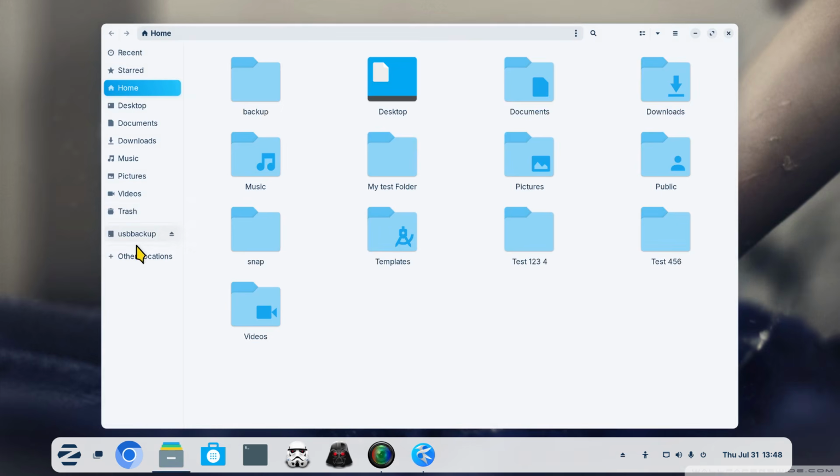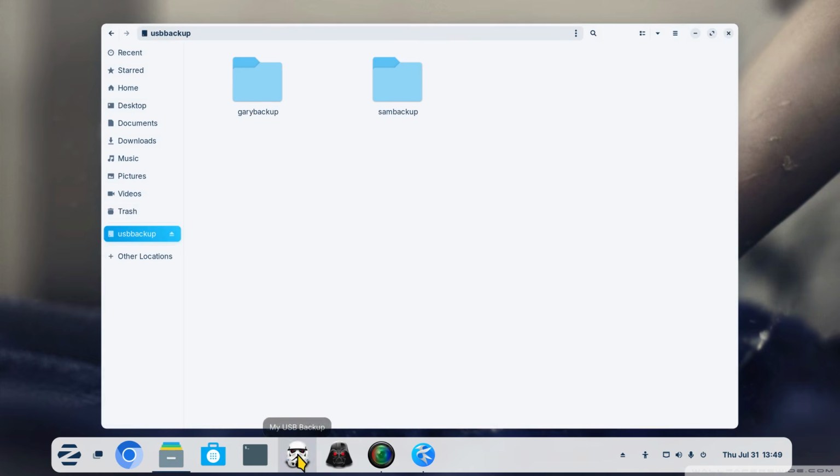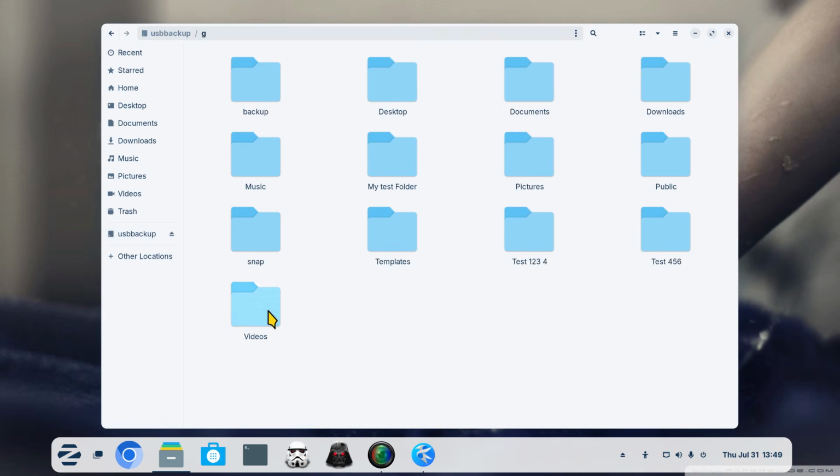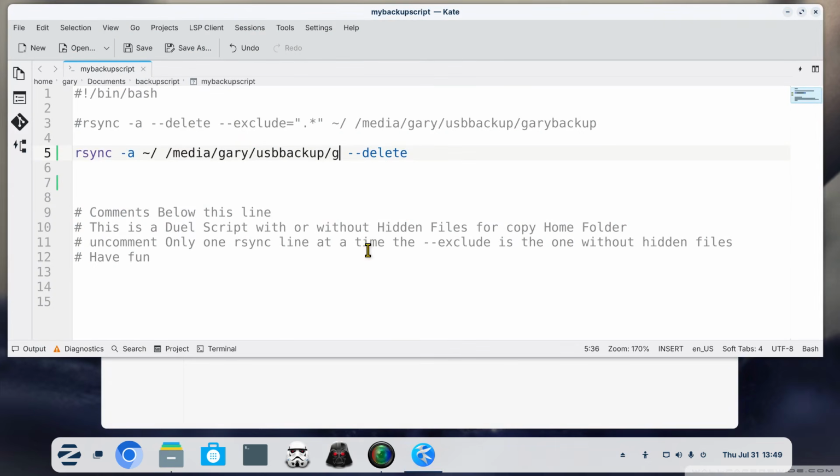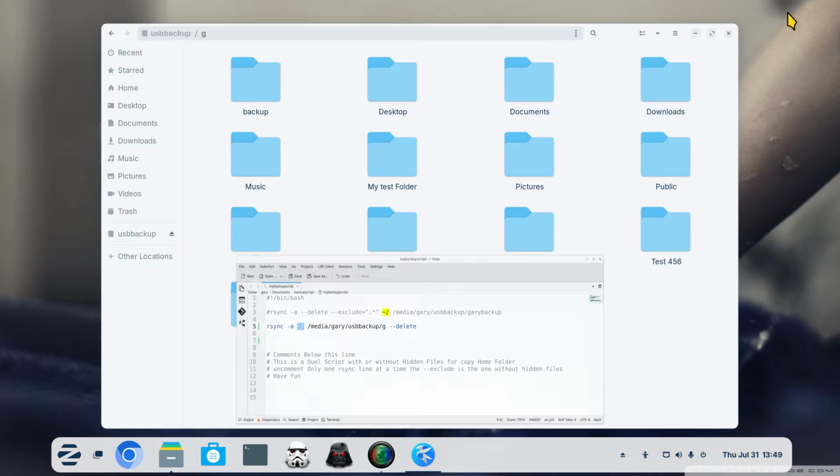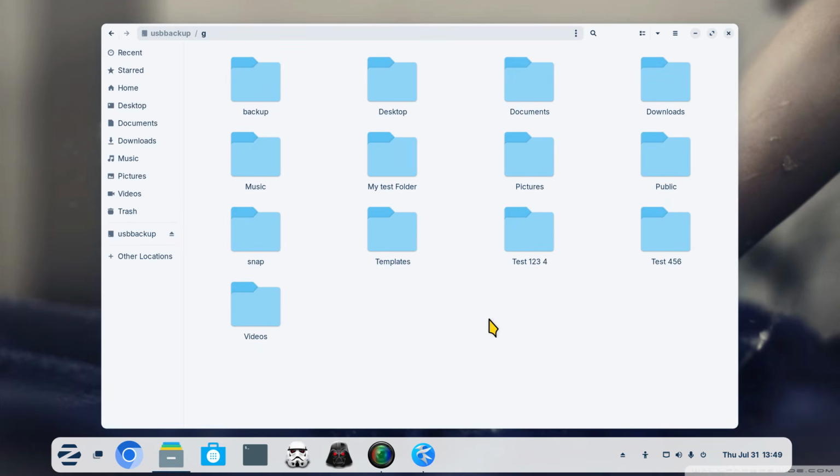Open up the USB drive and hit one of these two guys. It does the same job. And it creates the G folder, the primary folder. Then Gary's primary folders are put in here. And what am I currently doing? I'm doing everything. The home folder is everything in Gary's home folder, not system files. His home folder, all of his personal stuff.